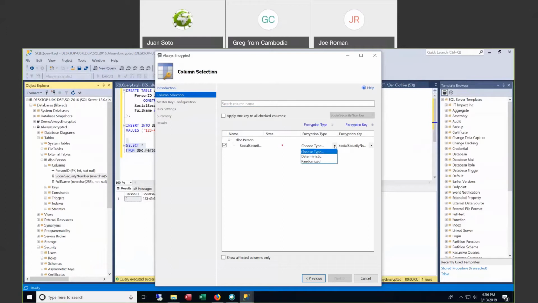These options are deterministic and randomized. Under the deterministic option, the encryption is done the standard way.